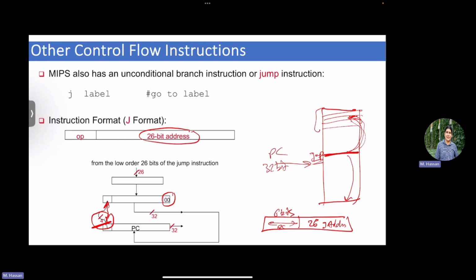Compare this to the branch. Okay? In the branch I had a condition, this question mark thing, whether I should really update the program counter or not. But here I don't have this question mark. Why is that the case? This is an absolute jump, unconditional branching. Good. So you are always going to jump to this address. In a conditional branch, you first need to determine your condition, and based on the condition, you determine whether you should jump or not. Good. That's why it goes directly to the program counter.